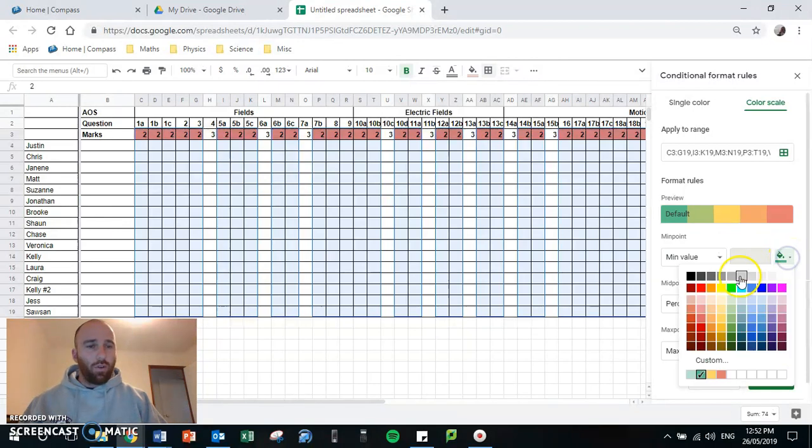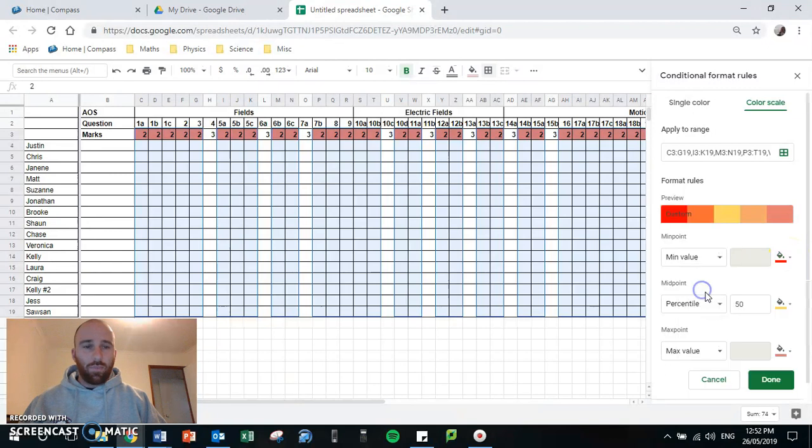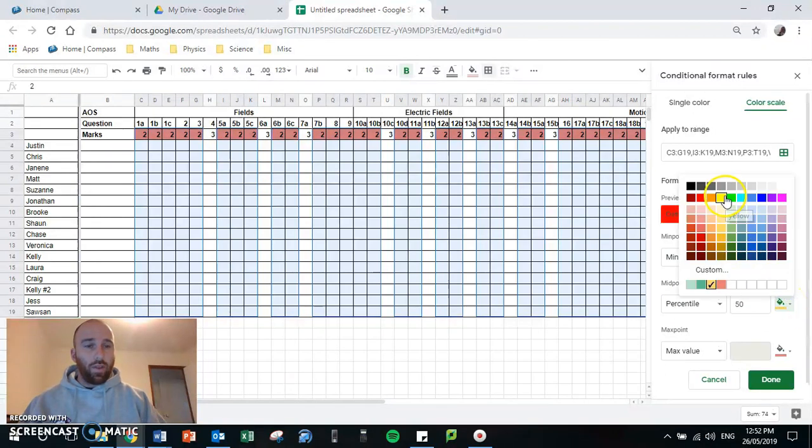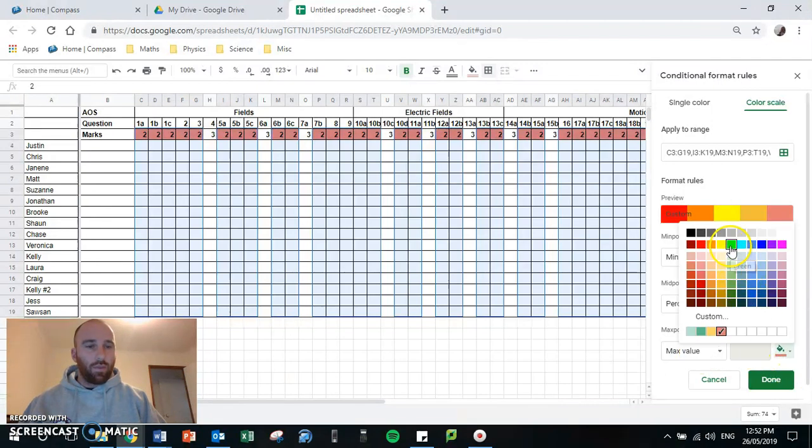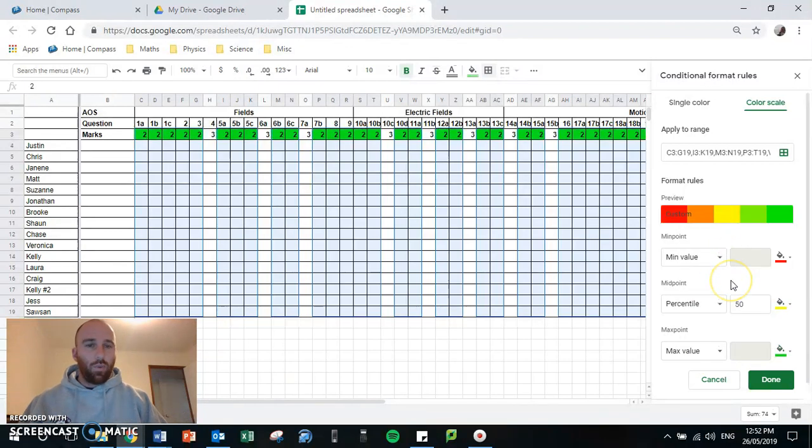So what I want to do is if a student receives 0, I want it to turn red, so I'm going to highlight my minimum value with the color red. If somebody is awarded, let's say maybe 1 mark for this question, we want that to turn yellow, so I'm just going to click that with yellow. You could do an orange if you wanted, and then the max value, we want the green. Okay, green's awarded for a good mark, so what I do is I highlight green. So as you can see at the top of my rows, all those columns are green because that's a maximum mark that we've awarded for that particular question.